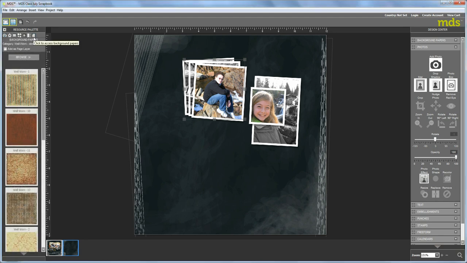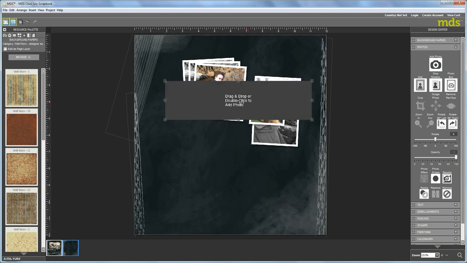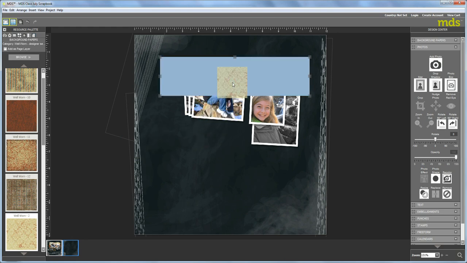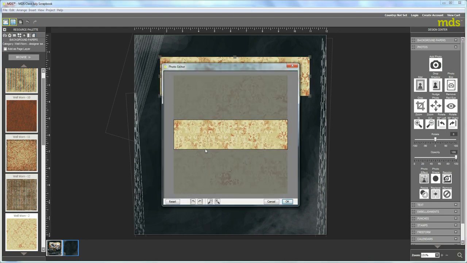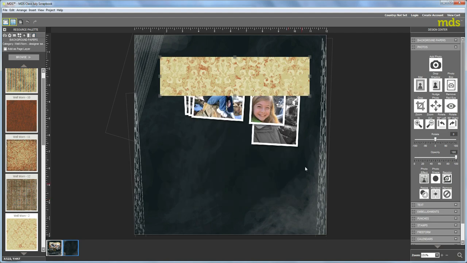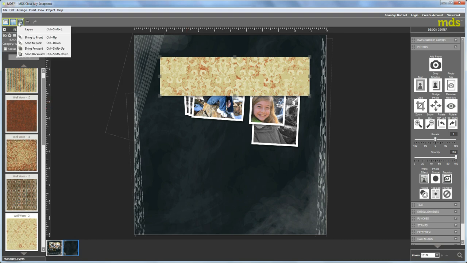So the next step we're going to do is do the layers of paper that go behind the photos. So we're going to add a photo box and manipulate it to the size of the paper strips. And let's see, this first one goes about that big. And it is this paper down here, well worn too. So just drag it in and let it populate and maybe bump it up a little bit. And that's good. And then we're gonna just add a shadow and send it backwards. Send it to the back.